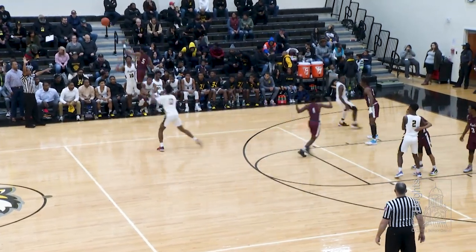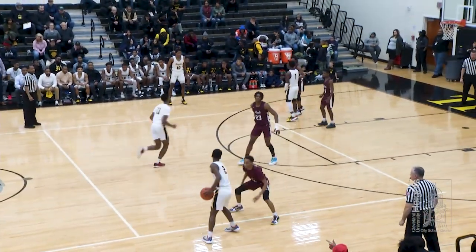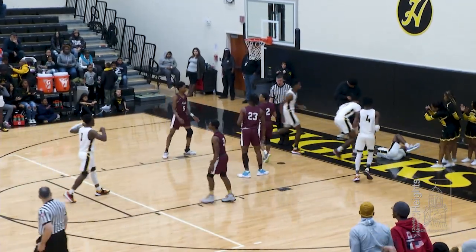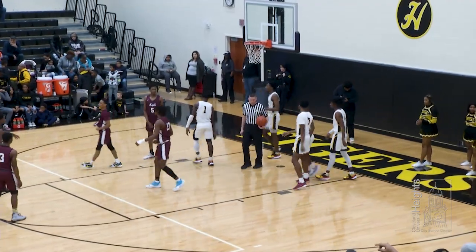So 5:50 left to go in the third quarter. Inbound to Jamal Coles. Dangerous pass to Manny Hill there. Guarded by Perry Fulham. Goes to the right hand. Another floater up off the glass and good. Manny Hill is on fire tonight. He's got 9 points. He can make it 10.